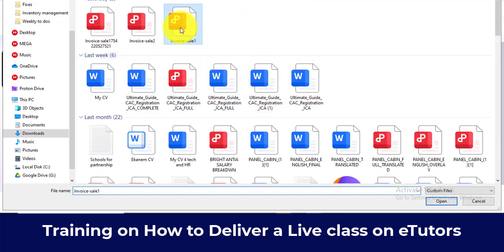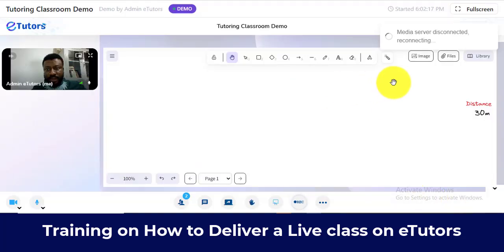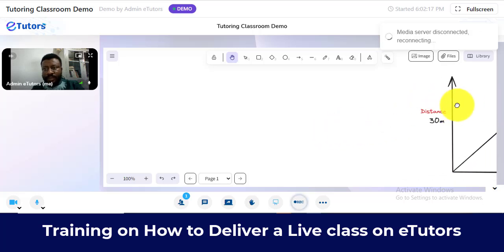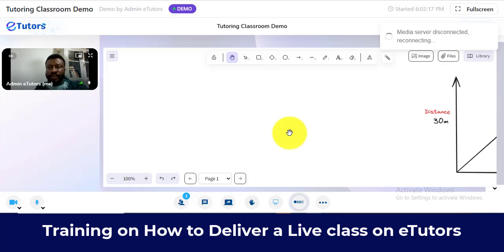So you can pick any document here, maybe a PDF document, and then of course you upload it. Once you upload it, it will import that particular file. I think my internet is messing up, but with this it will import the file into your station, where you can now use it to interact with the students. So that's about it.